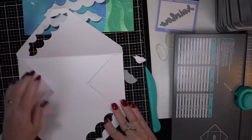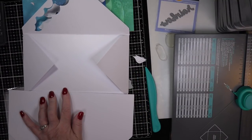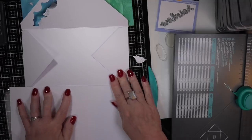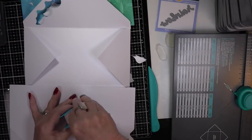Took off the same amount on each portion, and then I'm going to make the backdrop. So how I'm going to do this is easy peasy. Put the straight edge on the straight edge of your envelope, then turn it over and trace it.